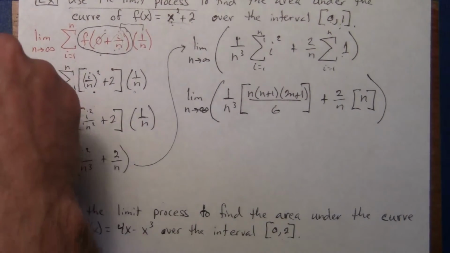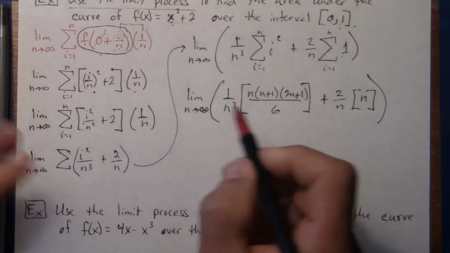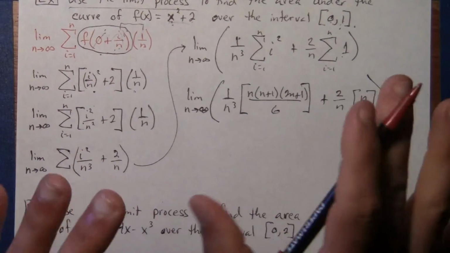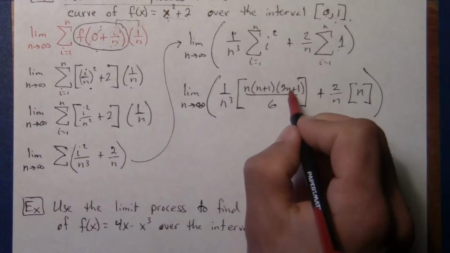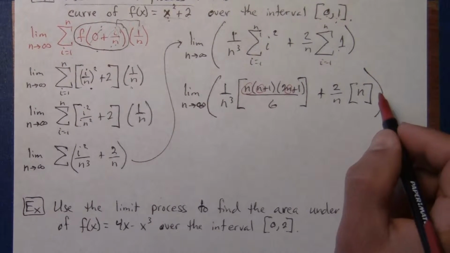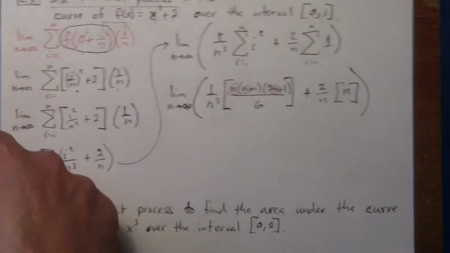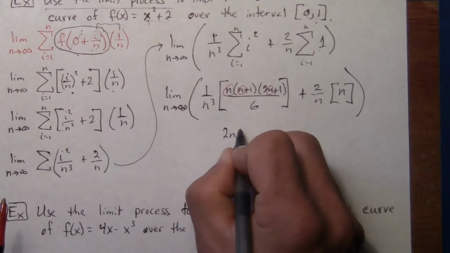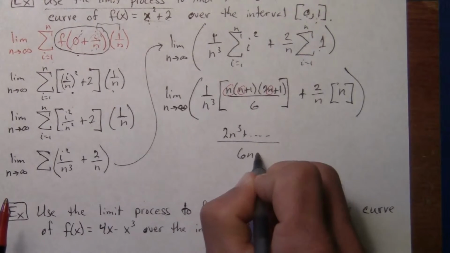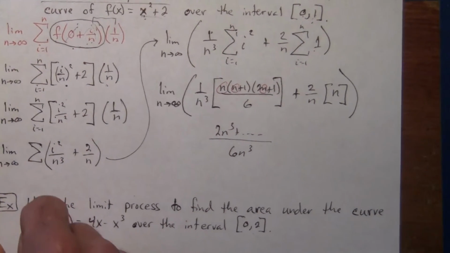And now the good news is, the difference from here compared to what we did yesterday is when I get here, we had to get common denominators and combine them and do all that. I don't have to here. If you look, you can see I've got 3 n's in the numerator. So if I multiplied it all together, I would have in the numerator 2n cubed plus some other stuff divided by 6n cubed if I didn't do any simplifying.